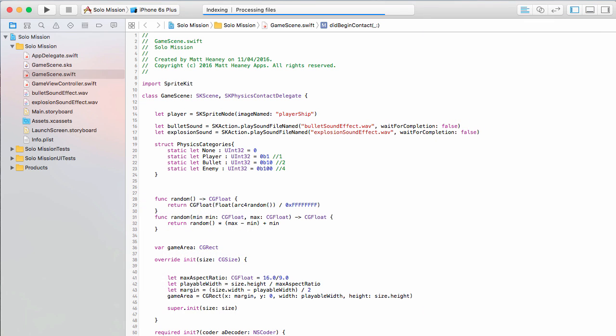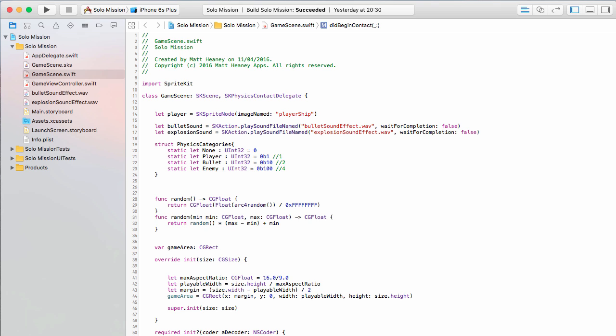Okay, so back into Xcode and back into our GameScene.swift. Now, as I said, today we are dealing with our score system, our level system and our lives system. For our score and lives system, we will have a label on the screen which shows the player's score and how many lives they have left. So before we can do anything, we're going to set up a custom font in this Xcode project so we can use it in our labels, because custom fonts are really easy to set up and they make a massive difference.